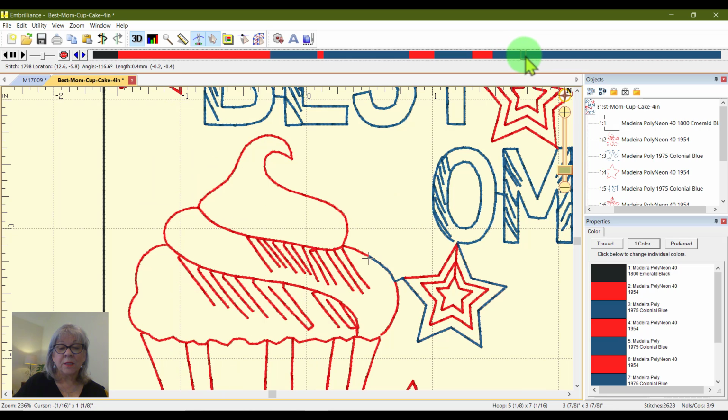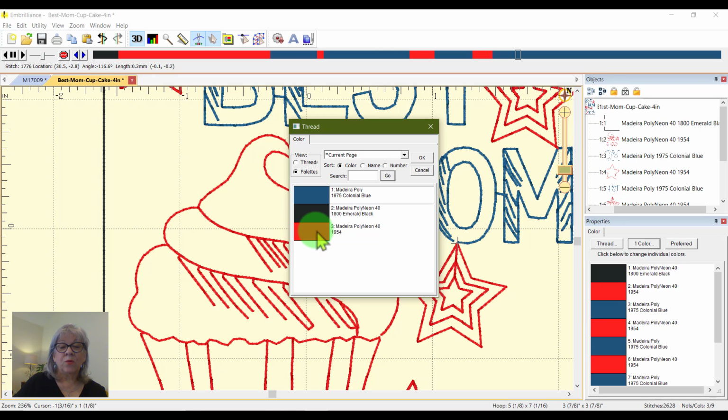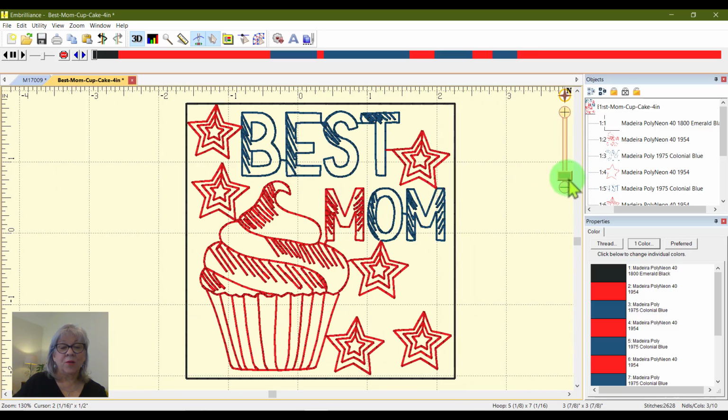We don't want this star right here to turn blue. So we're going to go forward until it gets into the star right there. I don't want that. I'm going to go back one. I'm going to say stop and red and OK. Whew. All right, we're getting close to the end, but not totally, because look at M for mom.